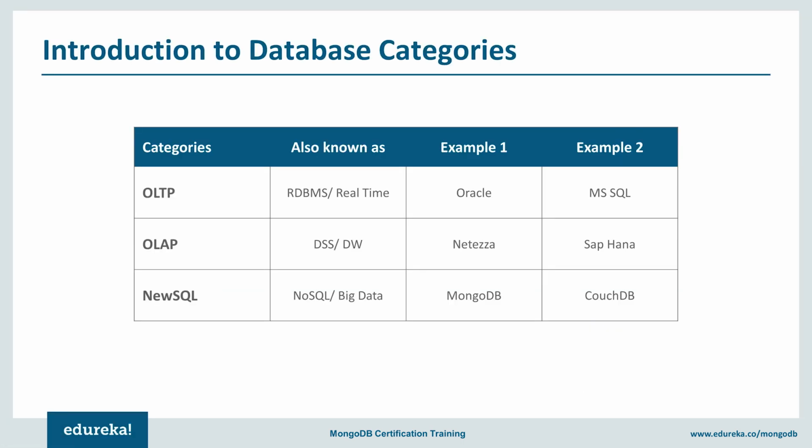So now if we talk about the introduction to database, there are various categories that a data source can actually be expected in, whether we talk about OLTP or OLAP or NoSQL. NoSQL is primarily where Mongo fits. So there's Cassandra, there's Couch, there is Riak, there's Elasticsearch, and so on. Then in OLTP we have primarily the RDBMS and more of real-time stores. So we have Oracle, probably one of the most popular backend stores. We have Postgres, MS SQL, MySQL, and so on.